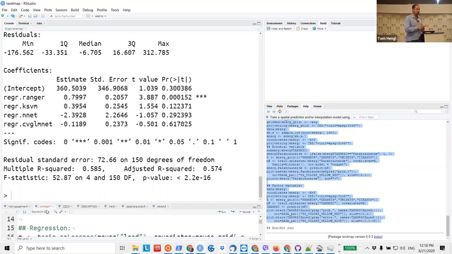Yes, but this one is based on this block cross-validation. So the decision about ranger is not by accident. It's not because of overfitting. It's really because the ranger beats the other techniques. That's what I made sure with my programming. I made sure that overfitting doesn't influence the decision. And I have some other data where ranger doesn't come out best. But surprisingly, in 80% of cases, random forest is the killer. It's really the one that it picks out.